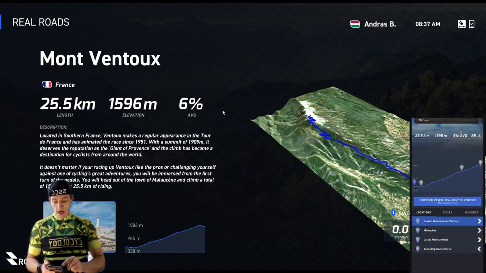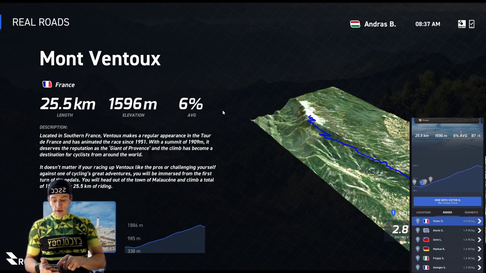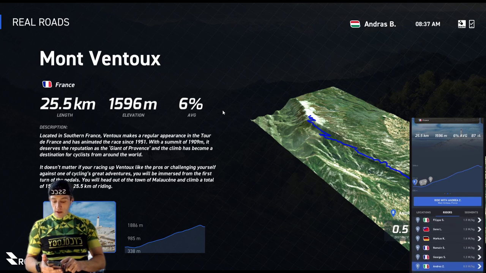But it's more interesting that you can set the starting point for the climb in the RGT mobile. So I can start at the first point, the second point, the third, or the fourth point. I don't know how good that is. Next to it, in the RGT mobile, you can slide from right to left to riders. So you can ride with Victor D, Alexis G, Gene L, and you see at the moment 10 people riding up on that climb, and I can join them. If I pick Marcus K, I will join him. Art is at the moment at the lower part of the climb.